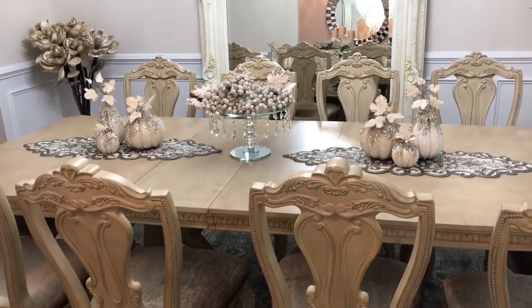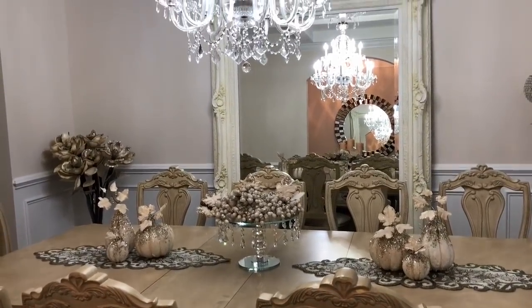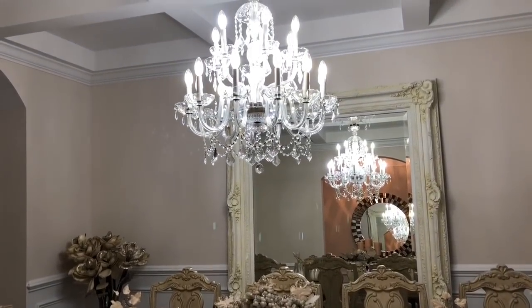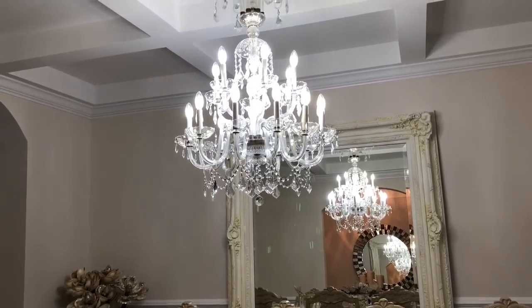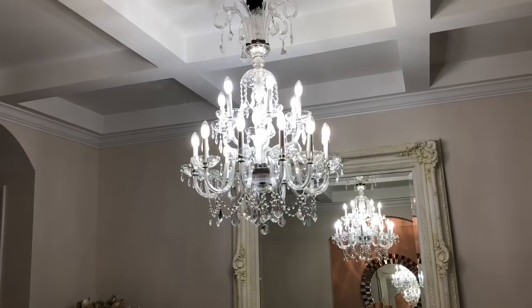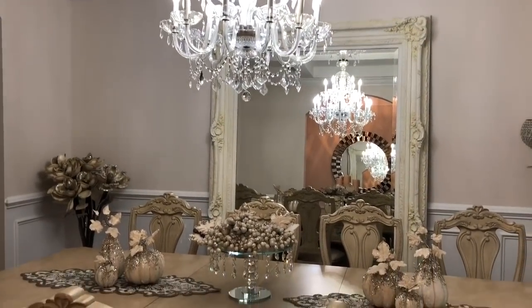Coming from the entryway, this is the dining room, the next room you'll see walking into the house. This is one of the favorite rooms in the house for sure because I love that we can all gather here. There's a lot of space, and there's a lot of beautiful lighting in here, and when I open the windows, it's so beautiful. All the sun hits in, and I'm filming this at night, so that's why I had to turn on all the lights.